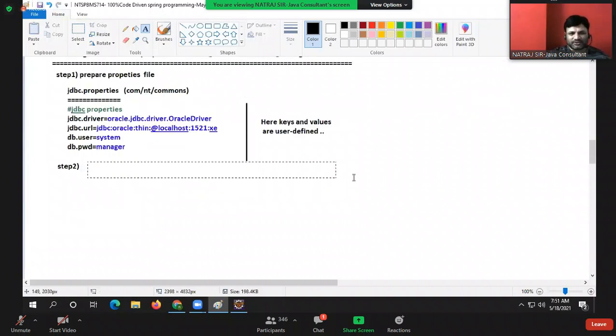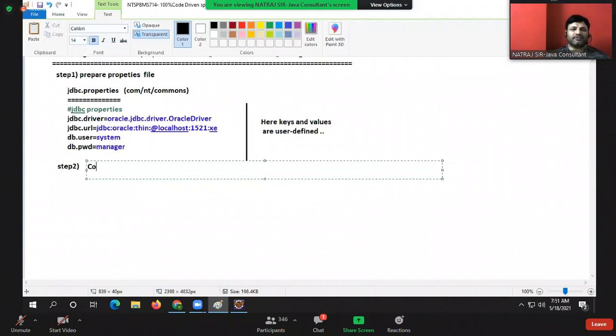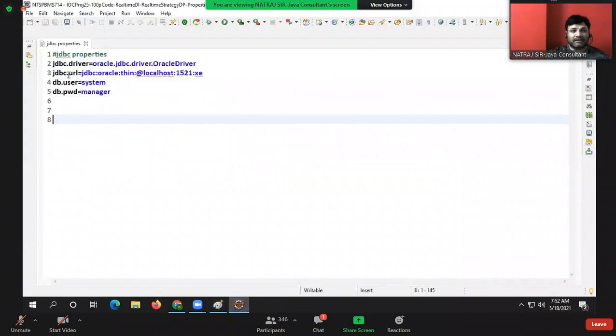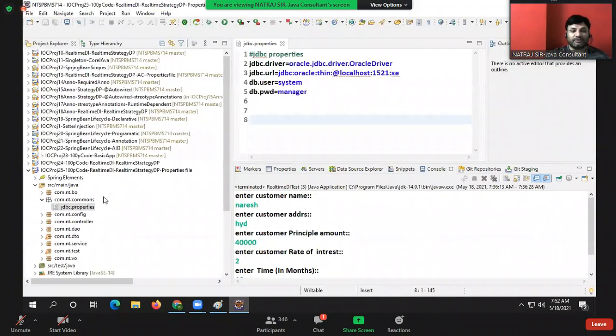Okay, guys, next one. Configure the properties file with the configuration class using @PropertySource. Does anyone say the @PropertySource annotation is new? I'll do a cold-blooded murder. One day I spent 45 minutes on it.